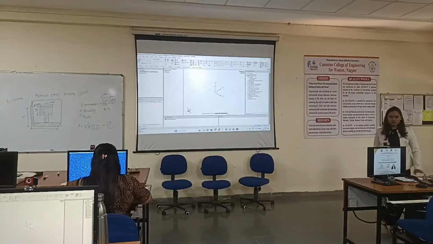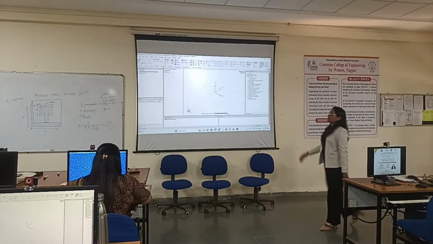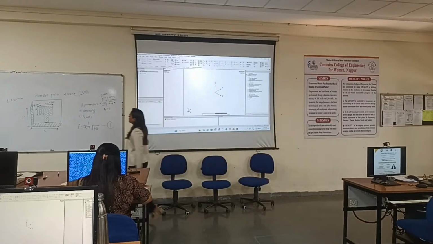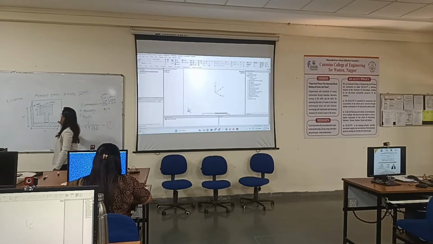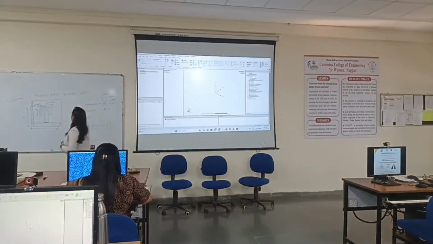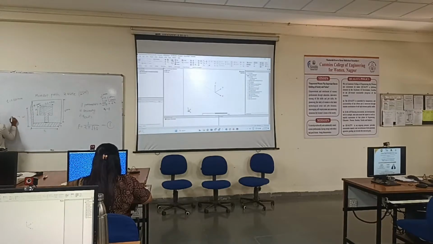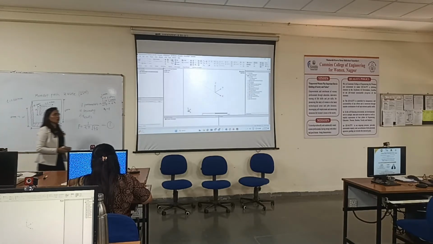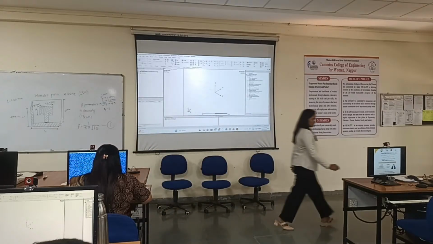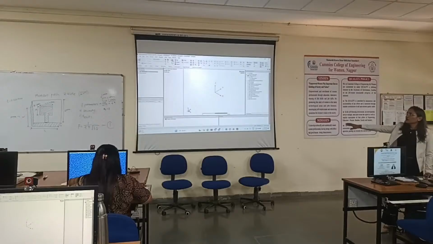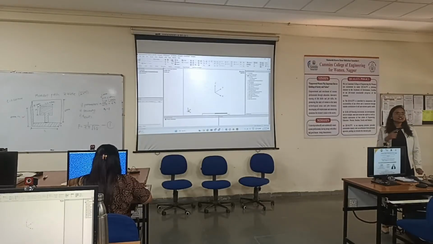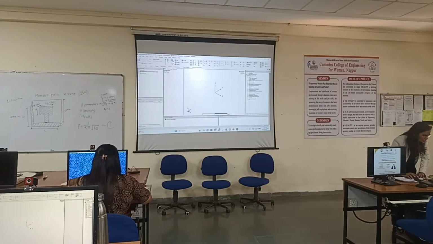So let's start with the ground plane design. For this design, which antenna I have drawn here, the length and width of the ground is 60 mm by 60 mm. So first, you have to create the ground plane. Go to draw and draw the rectangle anywhere in the plane. I hope you all have this kind of screen. No need to check again, right? So go to draw, and here we have a rectangle.